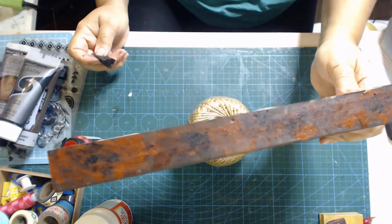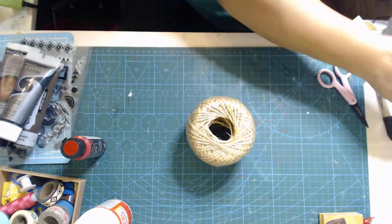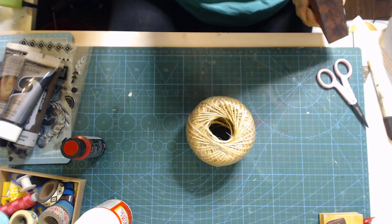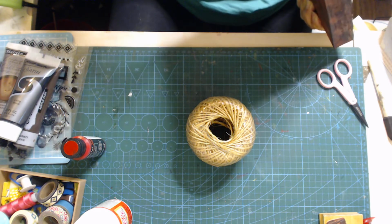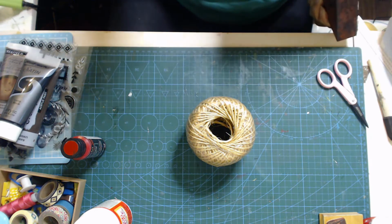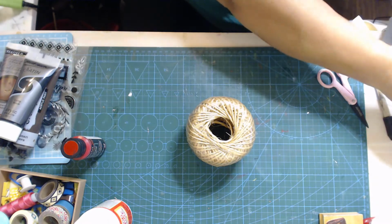Right, and that's what that looks like. It's a bit hard to see, and I'll put a tiny bit of black on the edge line as well. I need a bit more.